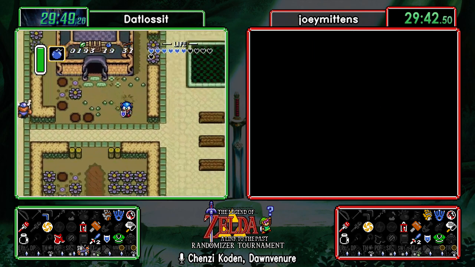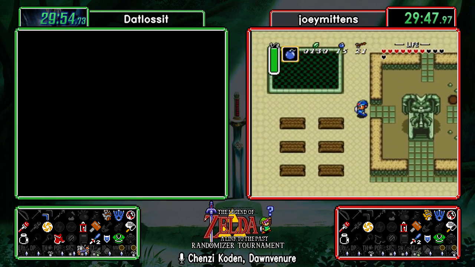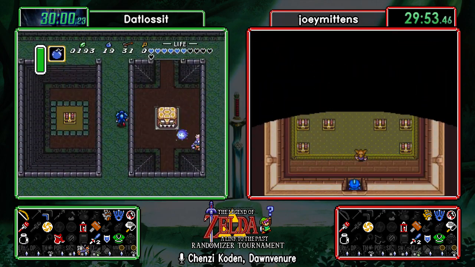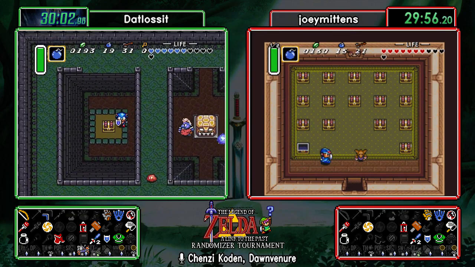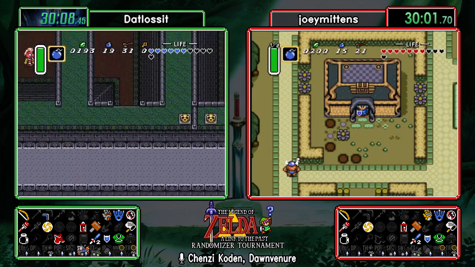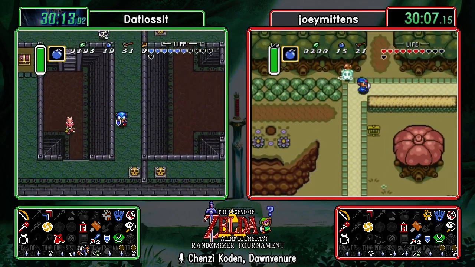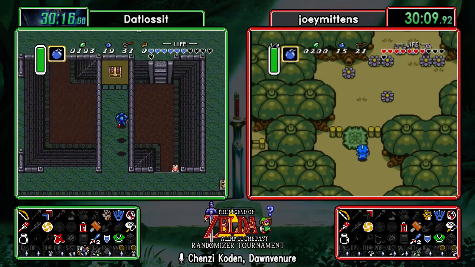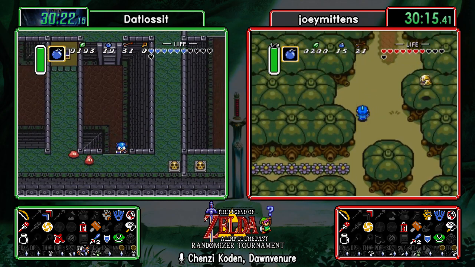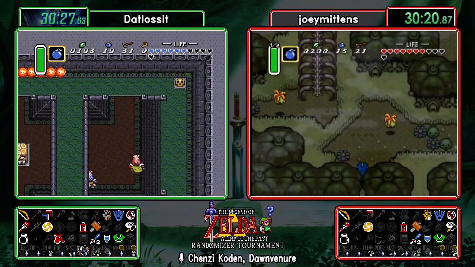I take it back, the bow at the chest game. Wow, and that means Helmasaur's open now too. Along with Eastern to finish. Joey making his way into Skull Woods.